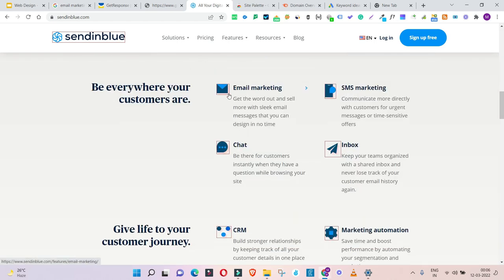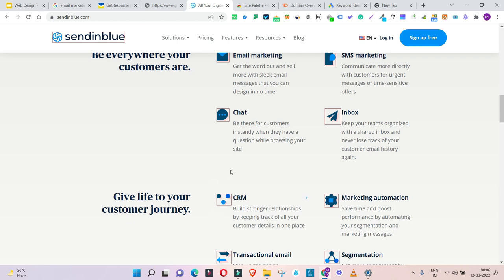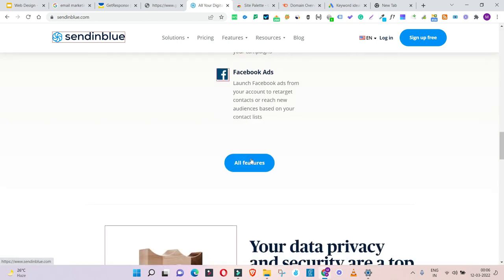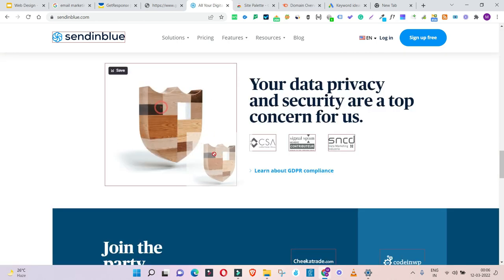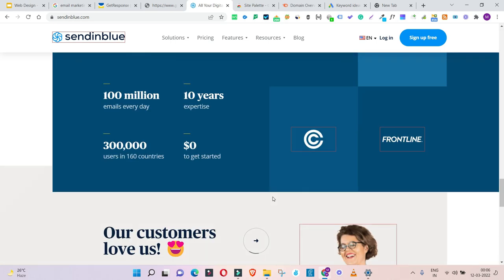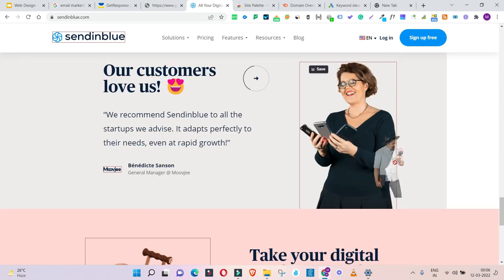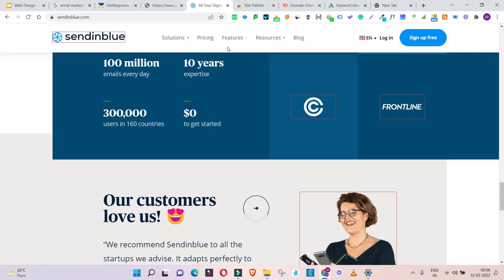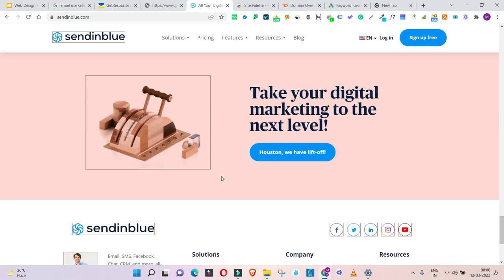Again, if I scroll down, I can see this is an image, this is an image. So it's bordered, outlined. Again, this is an image. So we can get to know how a website is designed. This way you can outline the different images on a particular website.